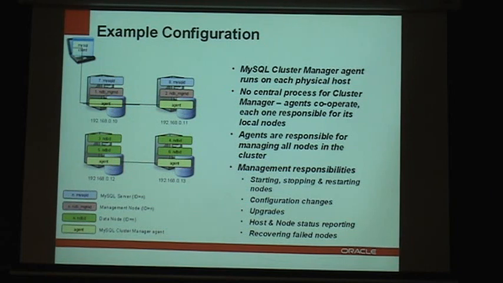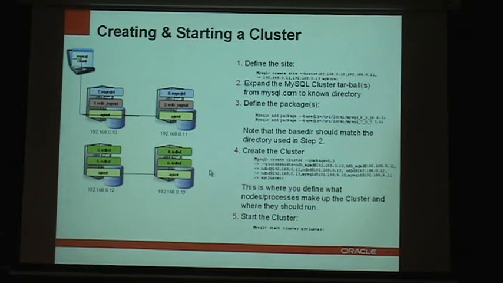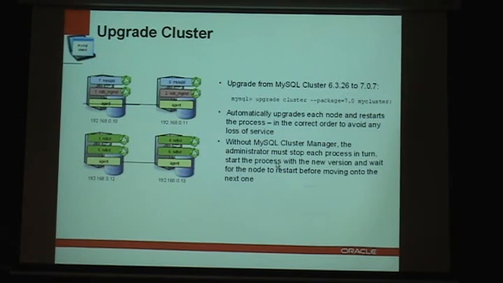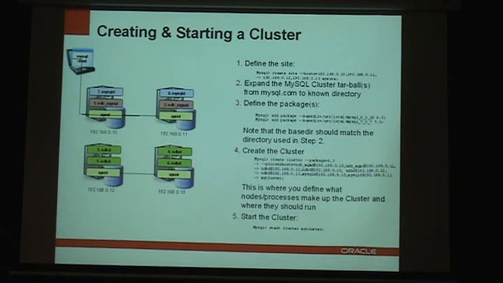So you have servers that are not running MySQL that are just there to add extra data nodes. Is that a recommended configuration? Well, a recommended configuration would be at least three data nodes and a warm backup. Again, going through our example configuration here, you would create your site, add your packages, all of that. Would it be recommended to have at least two MySQL servers and then three data nodes with a warm backup? Yeah. So a six-node configuration sort of minimum. And you can have different parts of that across machines.